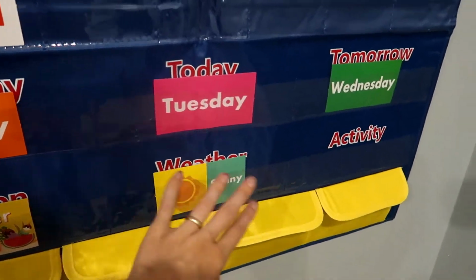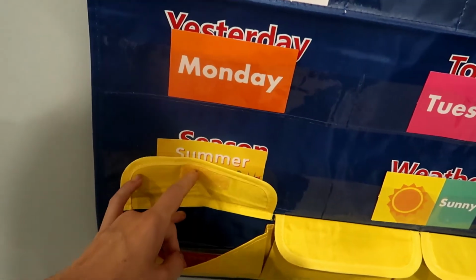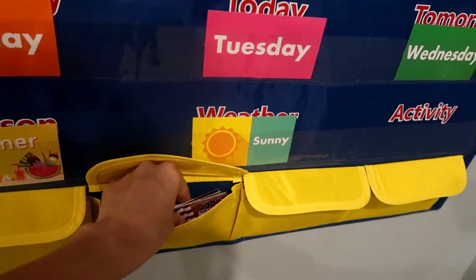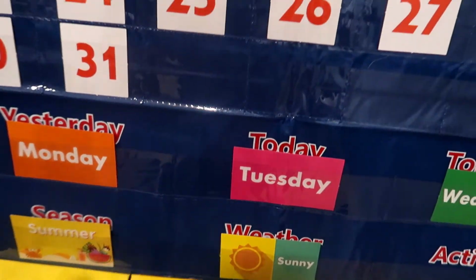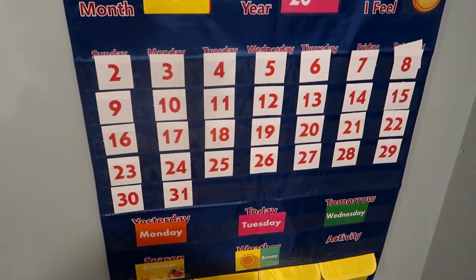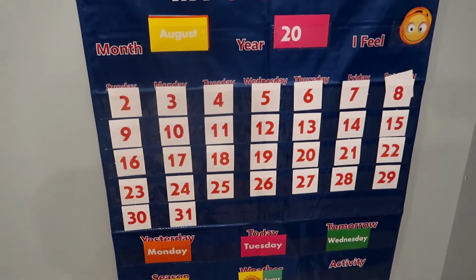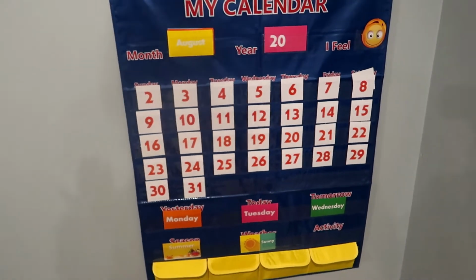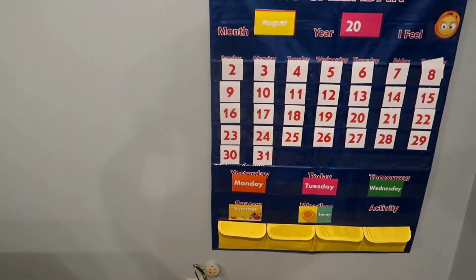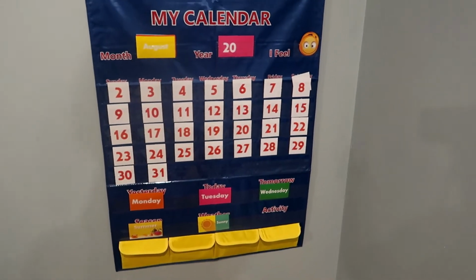So it's just very helpful. And again, talking about the weather, there's different activities to talk about the season. And then the nice thing is you can store all the different cards neatly in here. They all come with everything. So everything's in here for holidays as well. And they did come with a bunch of blank ones. So if you wanted to make your own, for example, personalize it for your family, like it's dad's birthday or so-and-so sibling's birthday, whatever it is, you can do that. So I really, really recommend this, because this can be used even if we go back to school, and I don't know whether we decide to do full homeschool or not. I think this will still be helpful. So definitely recommend that as one thing.